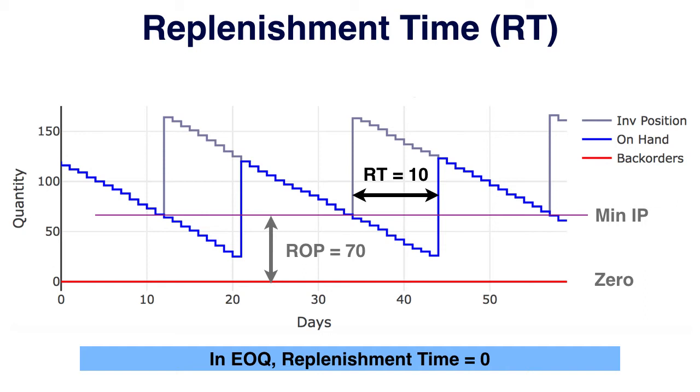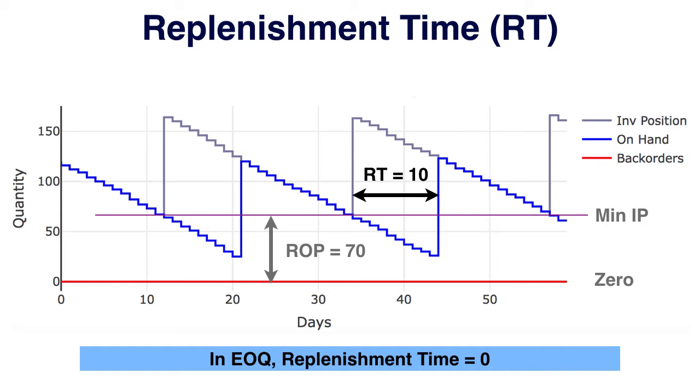Really, you need to consider this question of when to order, and the when to order question depends on your replenishment time, and ROP is pretty much the when to order point, right? Because when the inventory position is at the ROP, when it tries to fall below the ROP, or is at the ROP, you place an order. That's the when to order question.